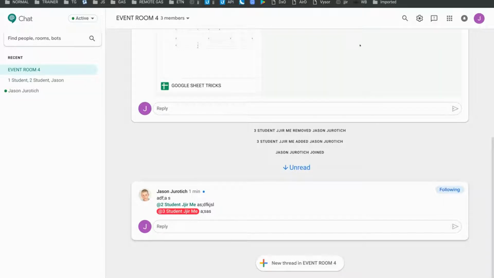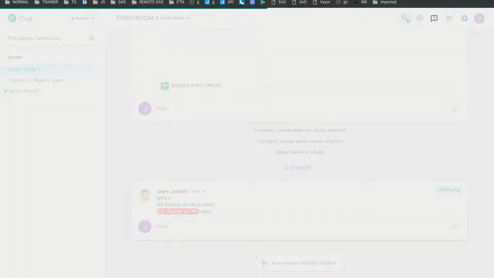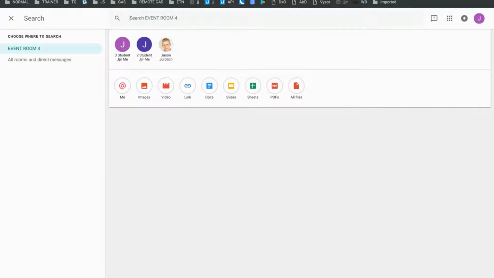But the advantage here is that when you're mentioned, if we go to the search now, you have many ways of searching for things. You can search under users, you can search under mentions, which is what this is here. We have images, videos, links, docs, slides, sheets, PDFs, and any other file that's floating around. So there's a lot of ways of specifying this. So I can say from this person that has a link. We have from student Chu that has a PDF. So you can reduce it down, so to speak.